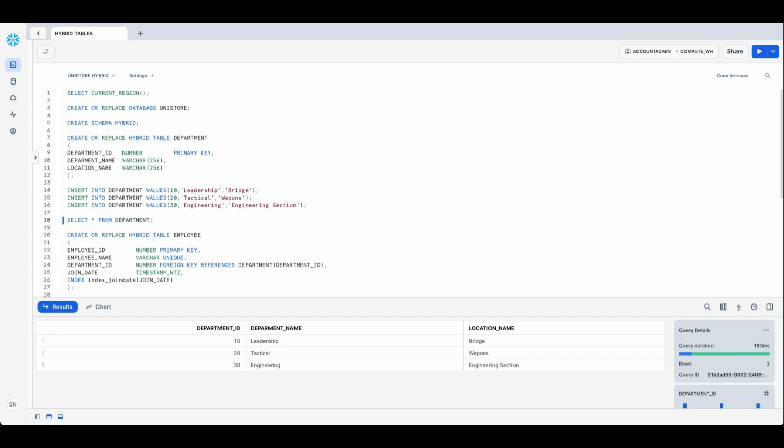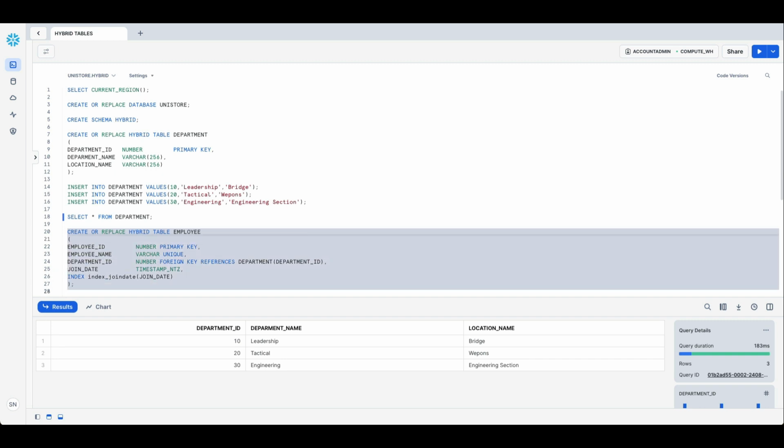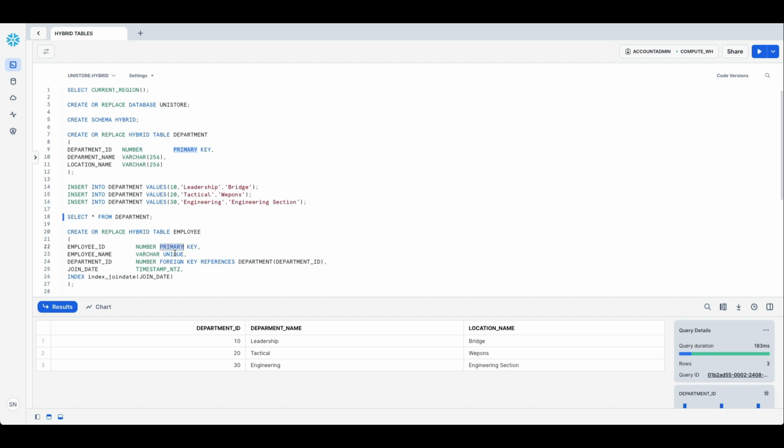Next, I'm going to create an employees table. Now the employees table is a little more complicated. Apart from having a primary key here, I also have a unique key. A unique key prevents duplicates from being inserted into the employee name. And I also have a foreign key reference in which the department ID in employee references the department ID in departments.